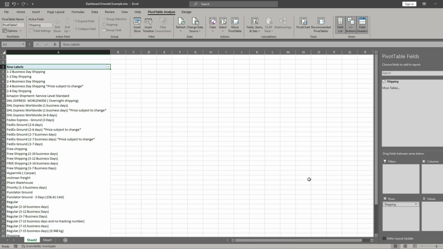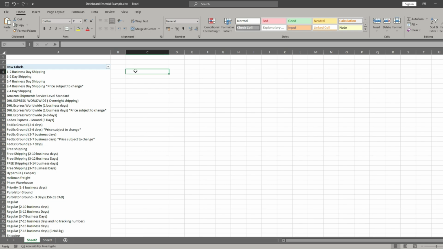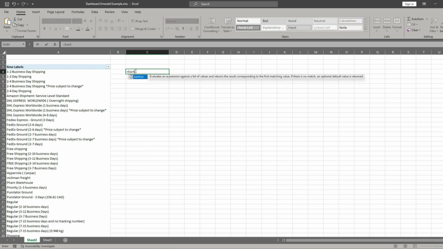So I'm going to use a formula that will scale down, and this formula is SWITCH. So I'll type equals, then select SWITCH. What you want to switch is in this cell, comma, then the value that you want to switch from, which is 1 to 2 day business shipping.